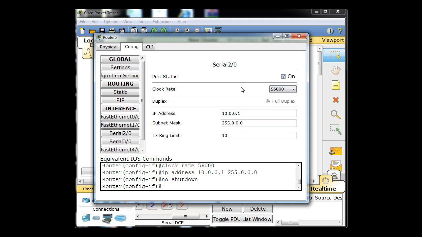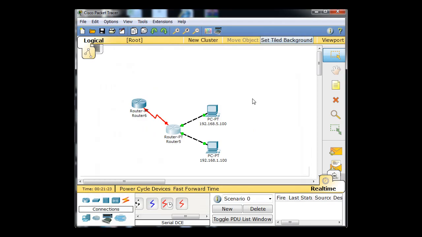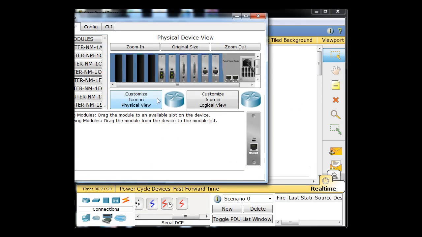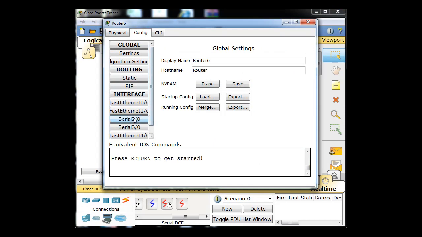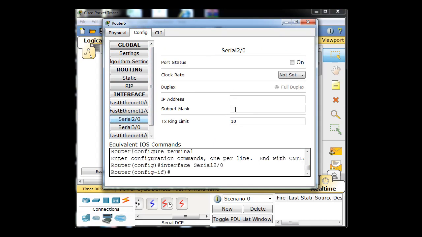All right? Notice it's a different network completely. It's a 10 network. This is our third network coming off of this first router that we've created. And close that. That's good. Now, notice there's still red here because this one needs to get turned on. So we'll go to this router, Configure, Serial 2 interface.